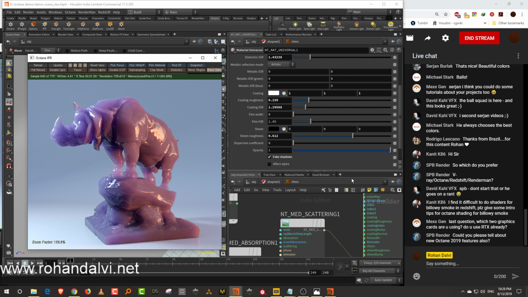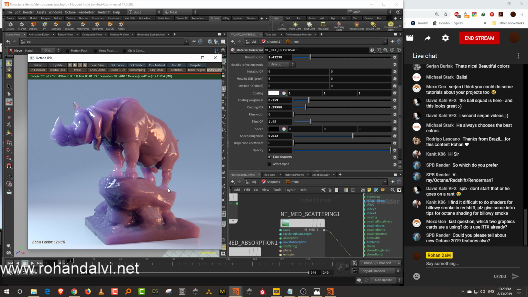But the one thing to remember about RTX is that RTX primarily is for speeding up heavy geometry scenes. So if you're doing a scene like this, which is not very heavy and is mostly complex shaders, you might not see a very big difference in your render time. But if you're doing really heavy geometry scenes with lots of instancing and stuff like that, like a bombed out city or something, then RTX really comes into play. But for standard scenes like these, it might not, so it's not like a magic trick.